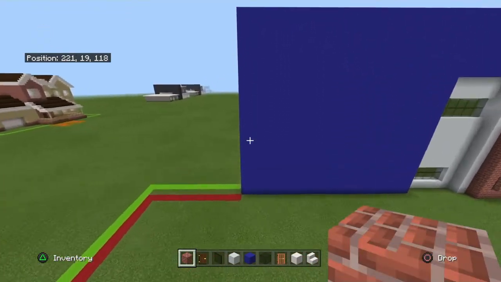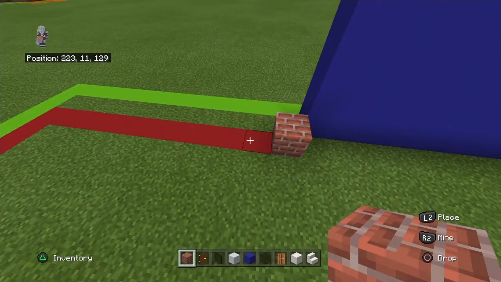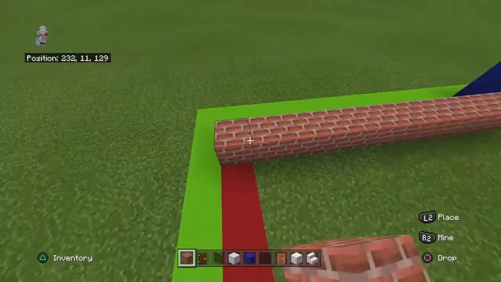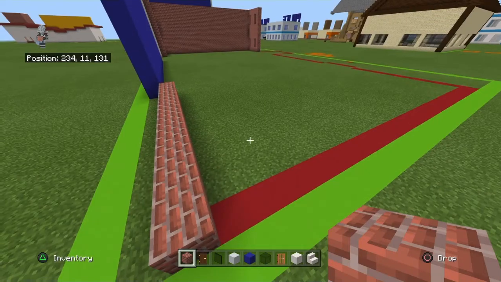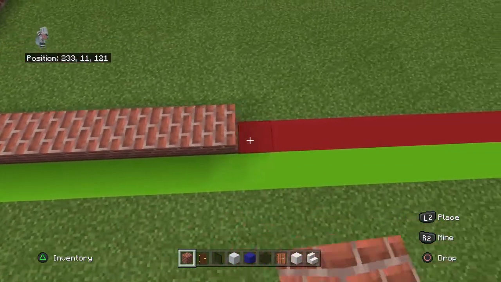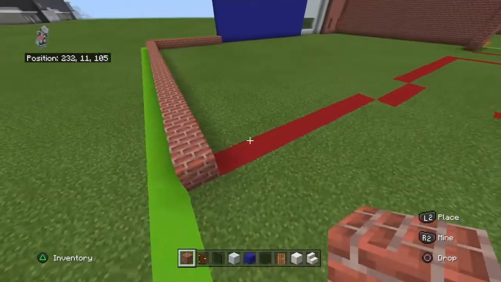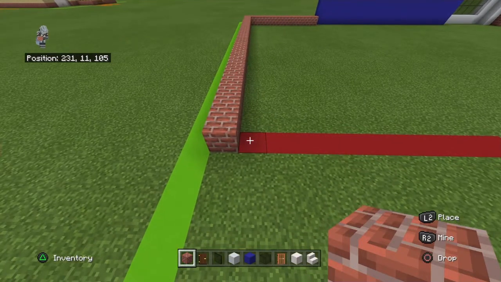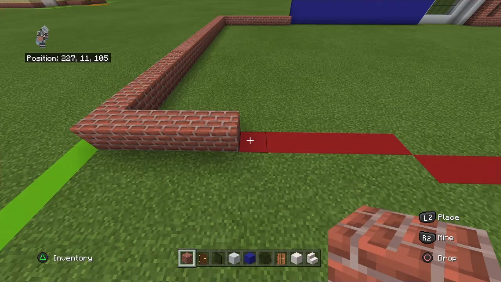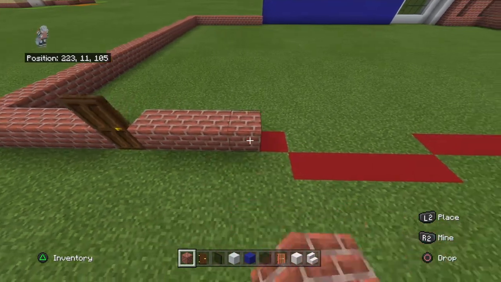Now, when I come to the bottom left-hand corner of the blue concrete, we're gonna move four down left and place a brick block. Bring it left by 10. Forward by 24. Right with four bricks, dark oak door, five brick block.